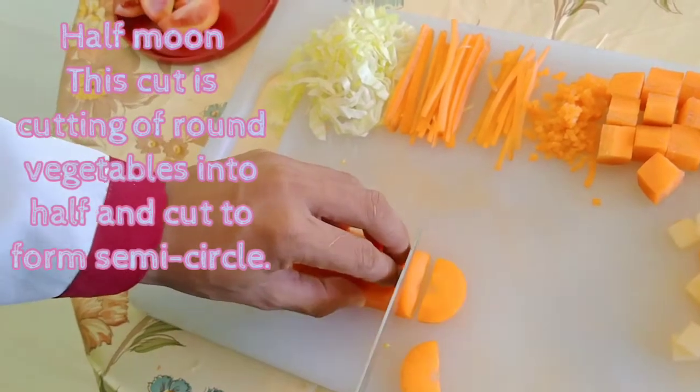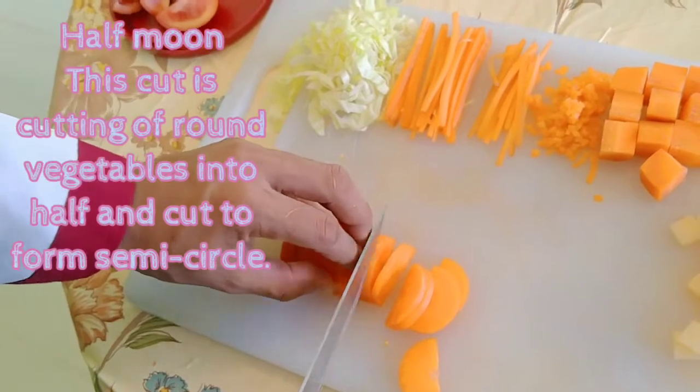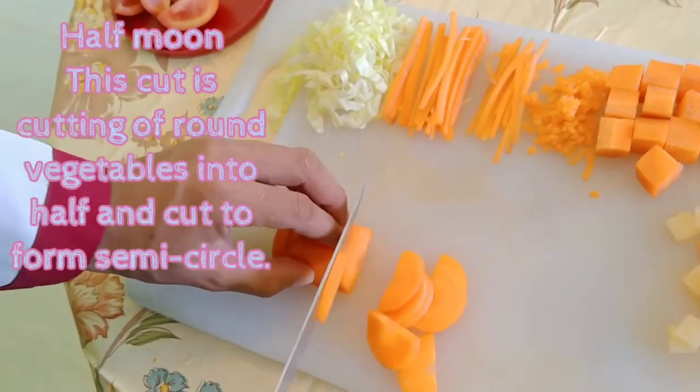Next is the half-moon cut. This cut is cutting round vegetables in half and then slicing them to form semicircles.